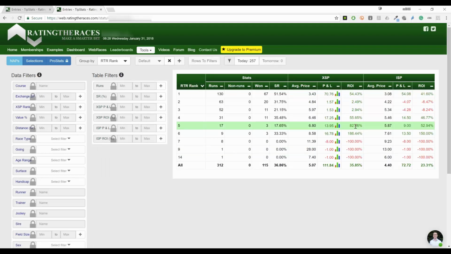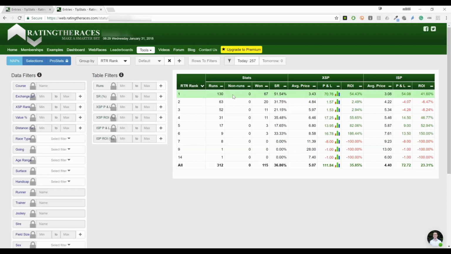Okay. So I hadn't been through this previously. I just picked him because he's the top free member. And looking at this, it's quite clear that we should drop RTR 7 and above. I mean, at the end of the day, I know these are actually small data sets, but the ratings do pretty good.